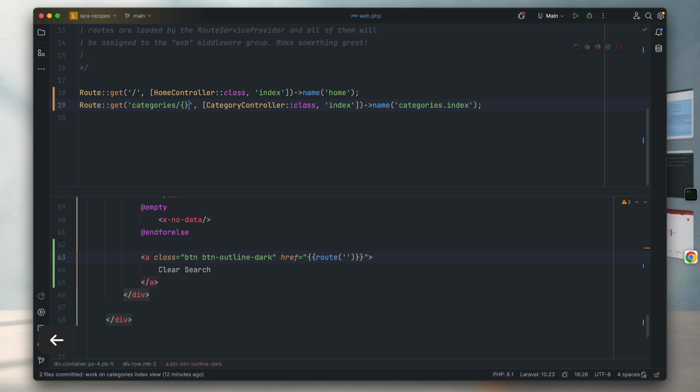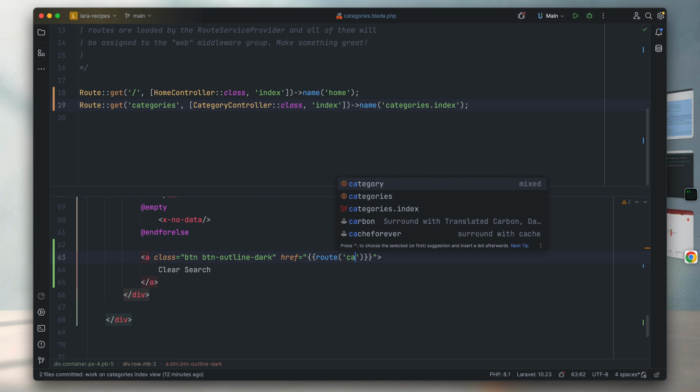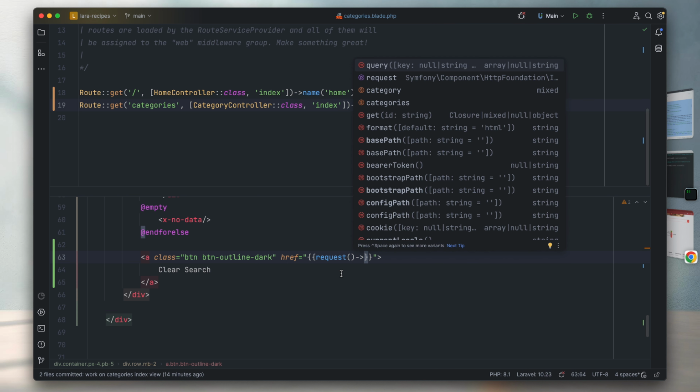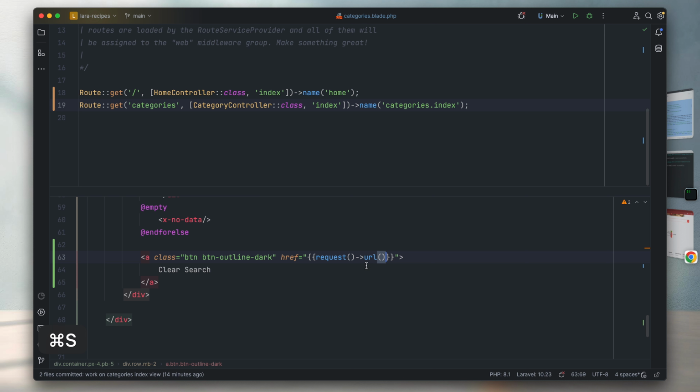If you have something like category and maybe, I don't know, tags and then the tag name, you might have in general very long routes and very hard to generate, but using the names, it's super easy to do so. Here, in simple words, we just have to go to categories.index, which means the same exact page. Or you can simply, if you wish, use it from the request itself, you can call it as a global function. Then you can use just the URL. If you do so, then it will generate the same exact URL where you are right now. But I would like to just show you guys how you can generate the routes. So that's why I would like to use this one for now.